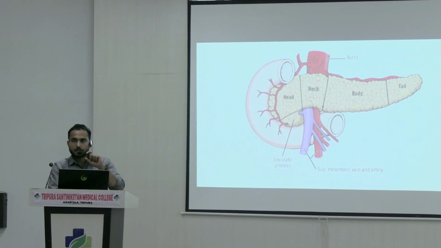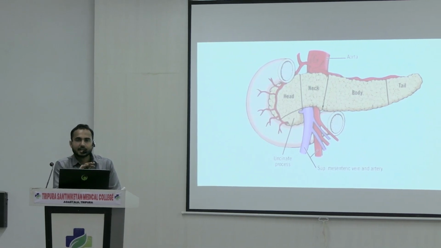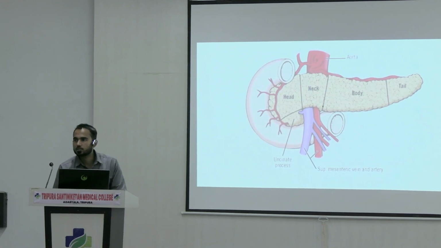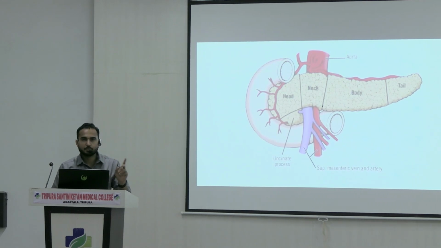Now, along with the various parts of the pancreas, you have to know that these parts have some surfaces and borders, and each and every surface and border has some important relation. Though the pancreas is a retroperitoneal organ, we will not discuss any peritoneal relation. In the last class, I told you that whenever you study the relations of any abdominal organ, it is divided into two parts, the peritoneal relation and the visceral relation, right?